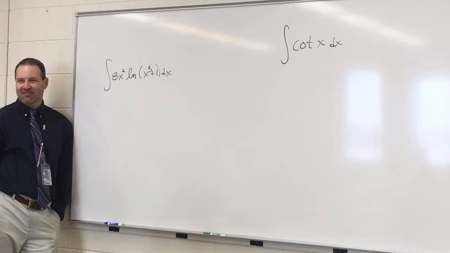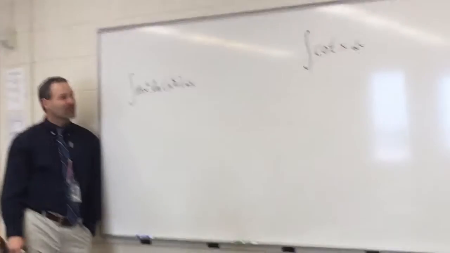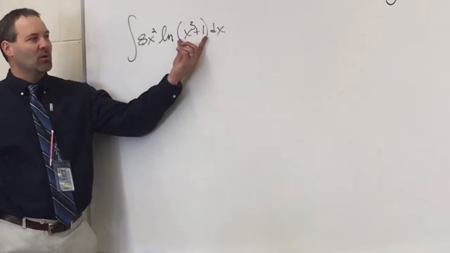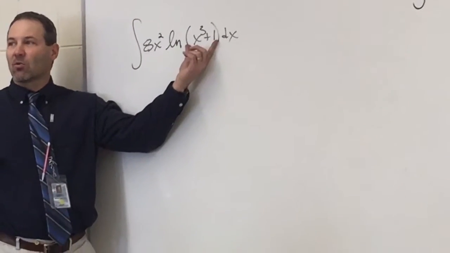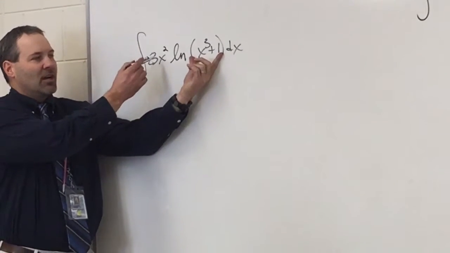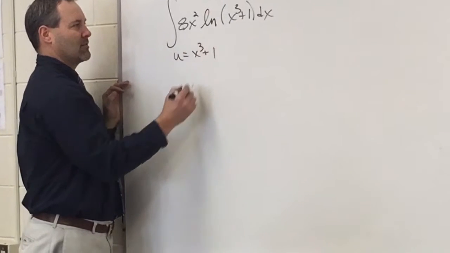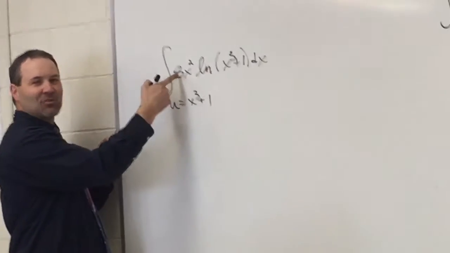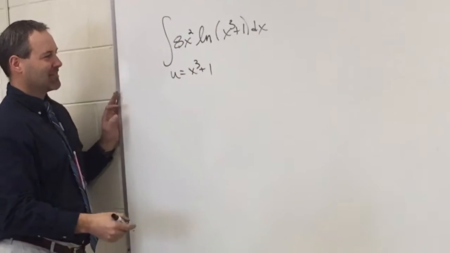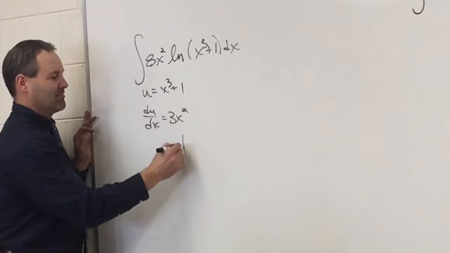What's our u? x cubed plus 1. What's the derivative of x cubed plus 1? 3x squared. It's a quadratic, so we're going to undo that x squared out front. Make that 9 instead of 8. Hold up. You can't change a 3 easily to a 9. No, you could just erase the lower left bout, and that becomes a 9.